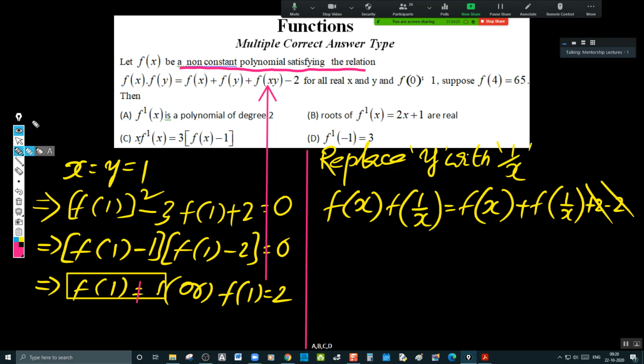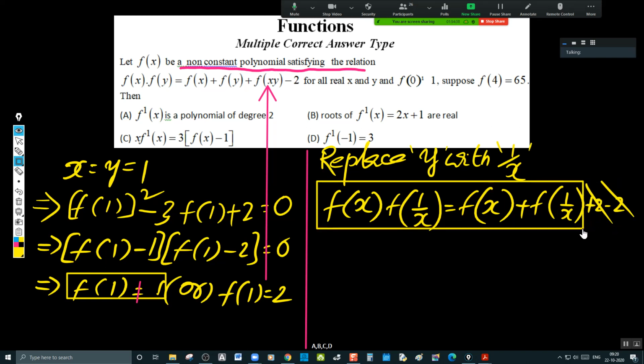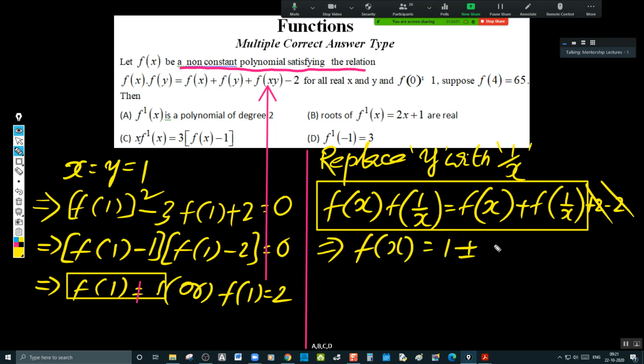Now, this is a standard function. I gave you special functions. Special functions means whenever functional equations are given, you cannot derive all of them. This is a special function given. Like that, I have given you some 5 special functions. Just revise them. Then whenever this comes, you have to take f(x) as 1 plus or minus x power n. Whether plus is to be taken, minus is to be taken, according to the given value, you have to decide.